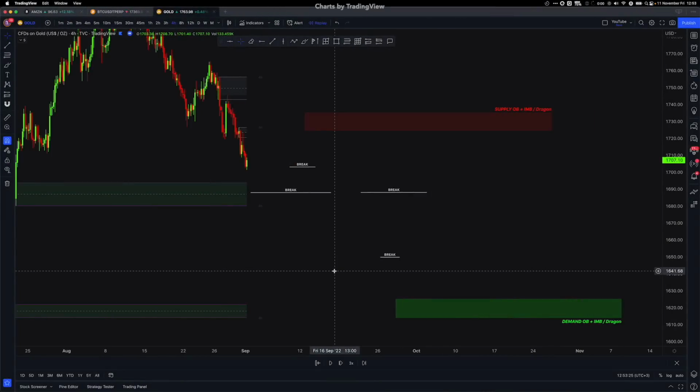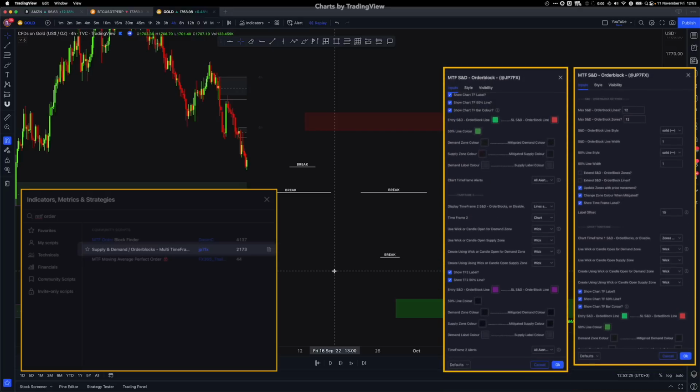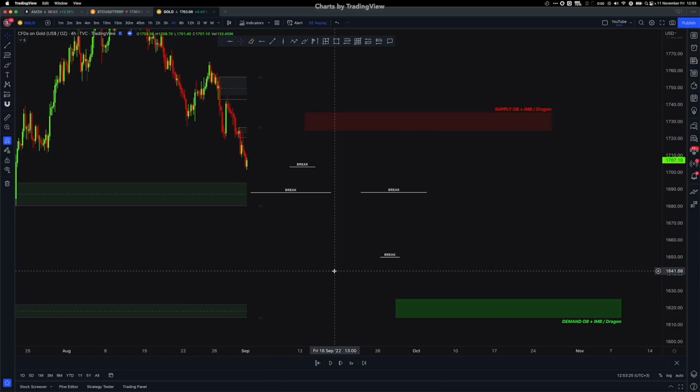This last indicator is another very complex indicator with many settings to play with. It is called supply-demand order blocks. As you can see on the screen, it has so many settings. As a lazy person, when I see these many settings, I just get bored. Actually, I did not change anything. You are welcome to play with settings due to your liking.